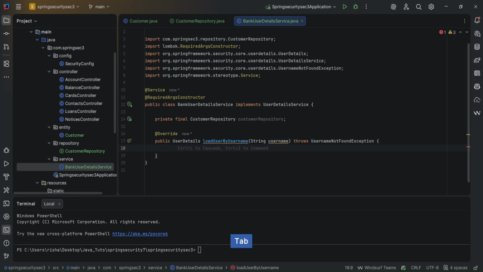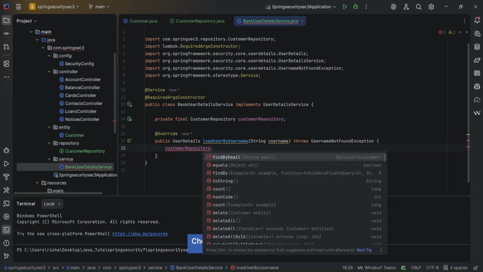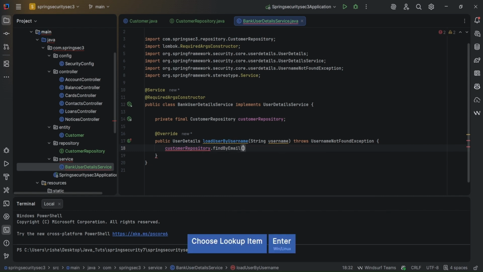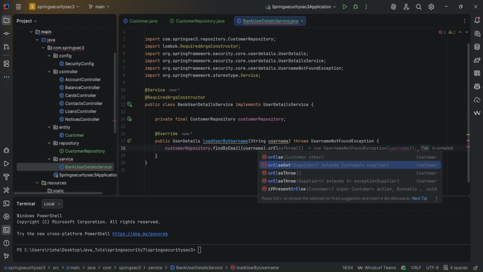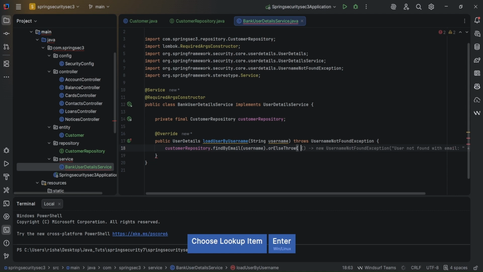Next, I'll just use this customerRepository.findByEmail, and I'll just pass the username. Next, as this will return an Optional of Customer class object, I'll just use the orElseThrow method to throw an exception if the particular user is not available inside the database by its email ID.